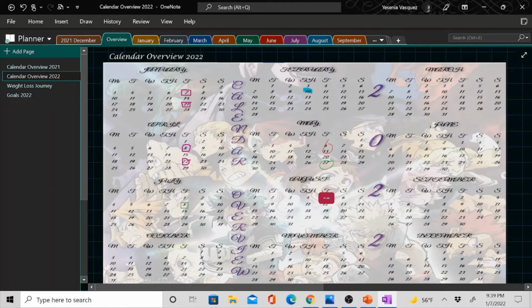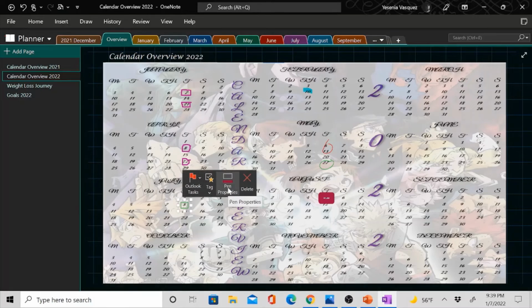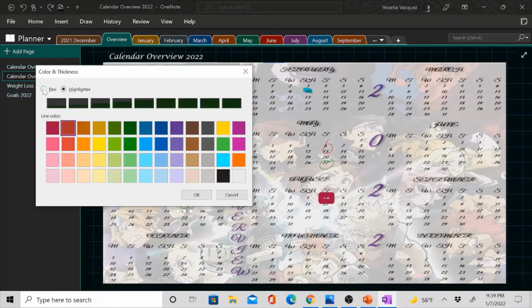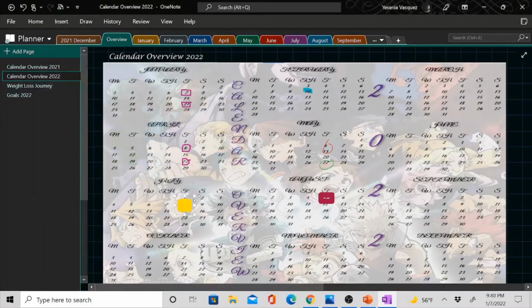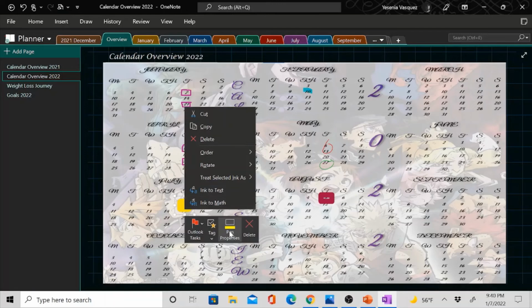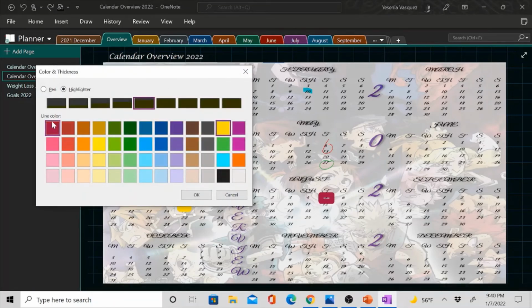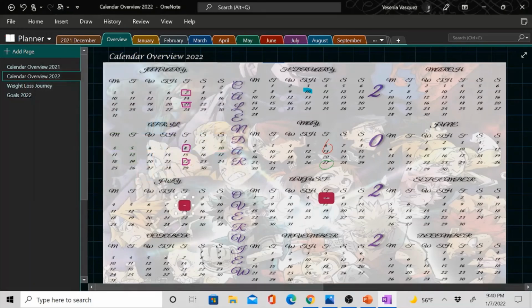And you see this is like a very light square around it, so you can just right click and go to pen properties, and if you want a light or you want a darker or thicker line around it, you can go to pen and just make it a different thickness, or you can go to highlighter and it will actually highlight the number around it. Don't know why it's not showing me the different thicknesses for the highlighter, but let's say I want a magenta, and you see that is way too thick.